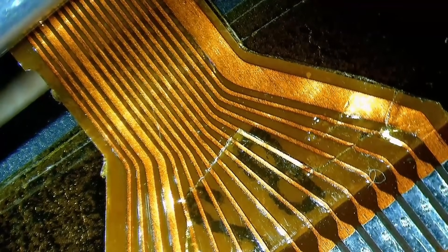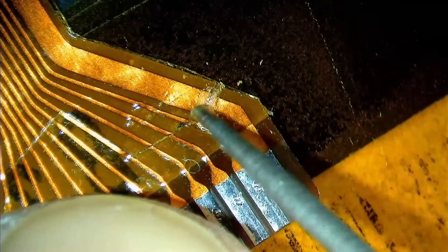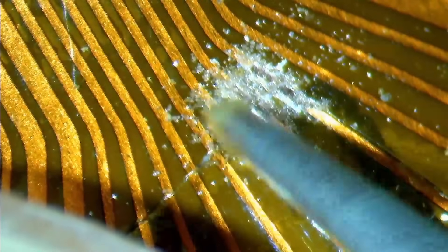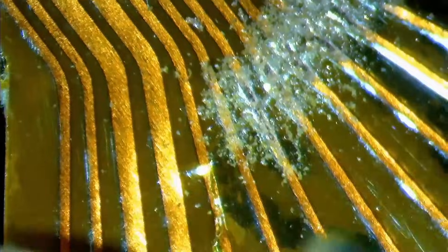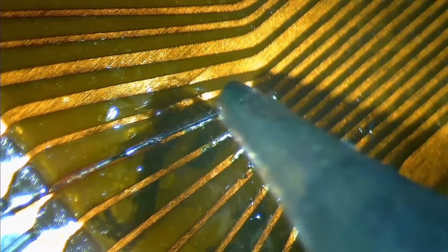The back of the flex cable has the captain tape attached and as you can see, the traces are nicely aligned. Now we need to uncover parts of the copper traces to be able to reconnect them. Since I always had a good experience uncovering traces with an engraving pen, I tried this method for the flex cable as well, and it worked quite well. Even though the material is different to solder mask, the engraving pen has no issues removing the upper layer of the cable and exposing the copper traces. Now we can apply some flux and solder in preparation to attach tiny wires across the broken flex cable. After fixing the first two traces I got a lot more confident and fixing the remaining broken traces got a lot easier.